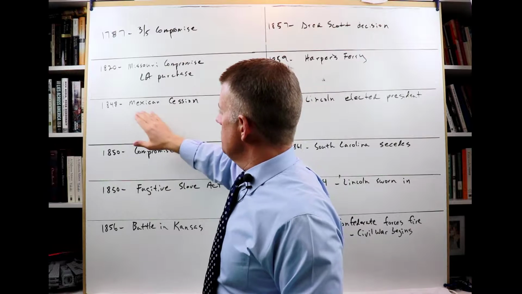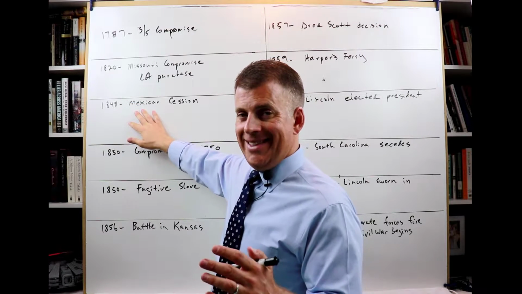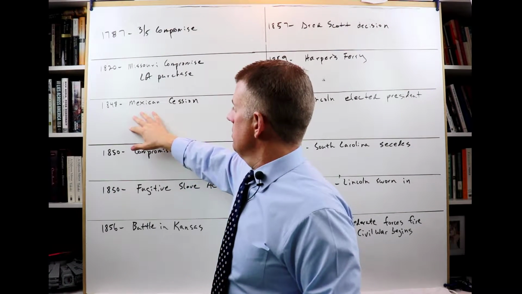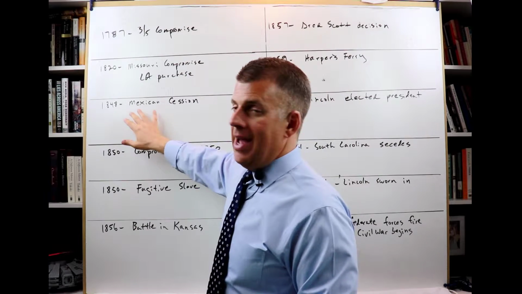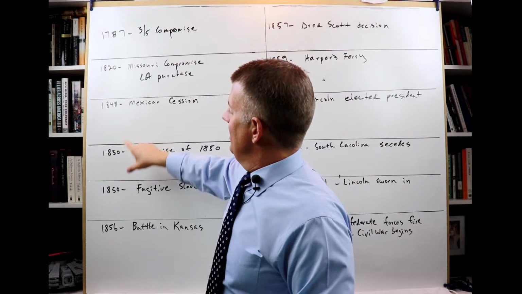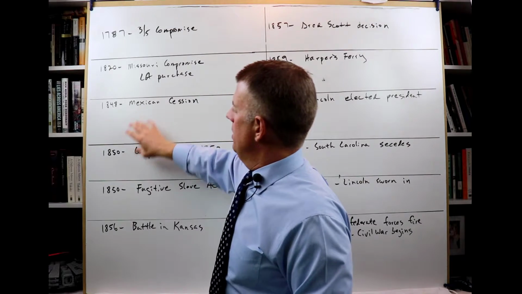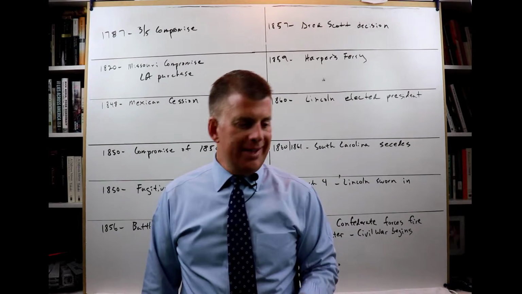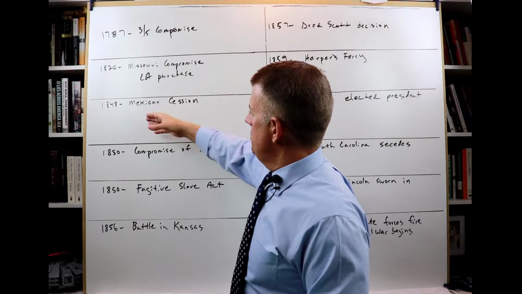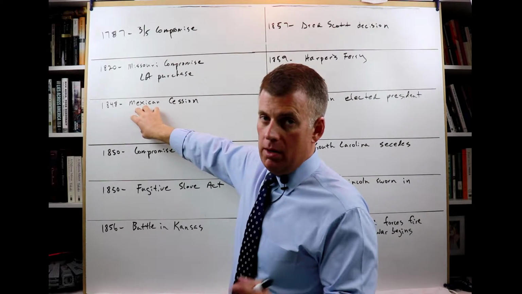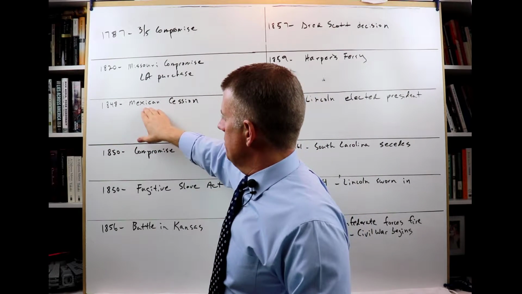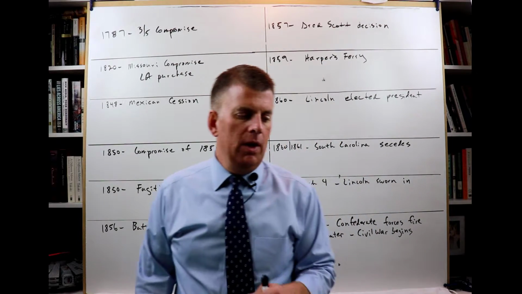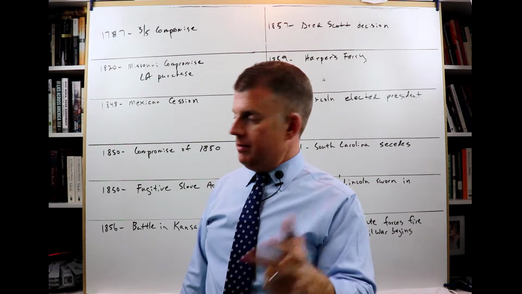But anyway, this was another dispute about power in the Senate and about the balance between free territories and slave territories, all right? Mexican Secession. We don't have to worry about the outcome because the outcome is connected to this, right? I mean, this was the issue. The outcome is connected here, 1850. Compromise of 1850. So all this tension, meaning there's not a separate one, right? It's connected to a big picture. And the big picture is here, Compromise of 1850, which is connected to this, Mexican Secession. Hopefully that makes sense. Hopefully that's not confusing, okay?